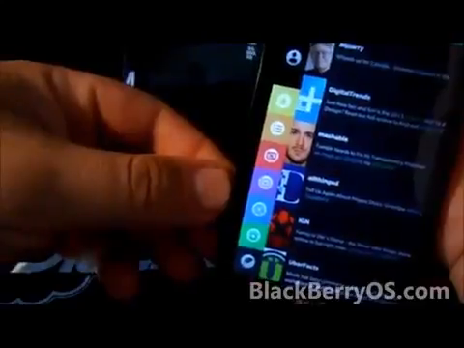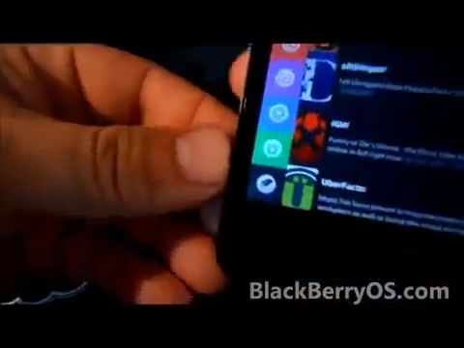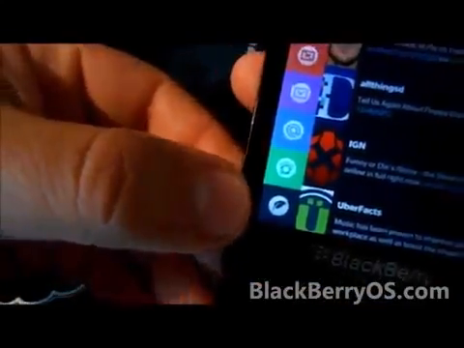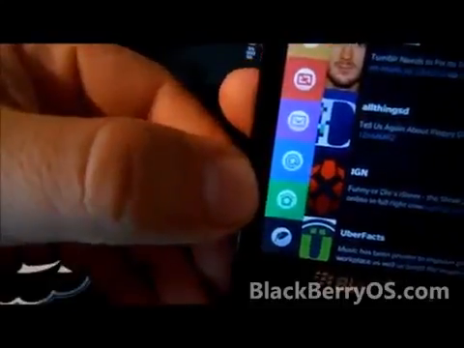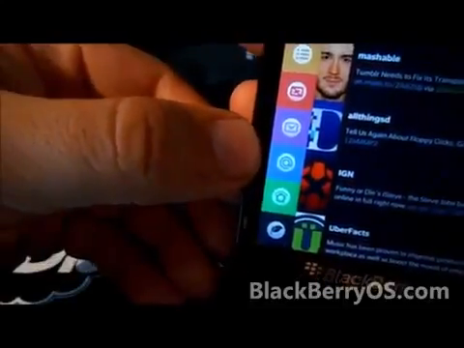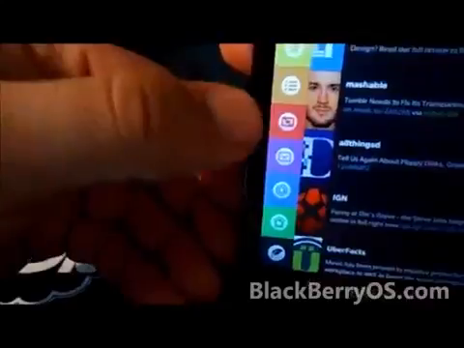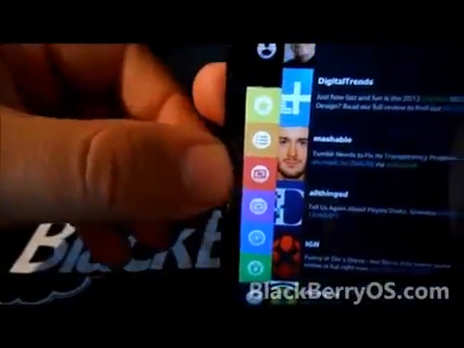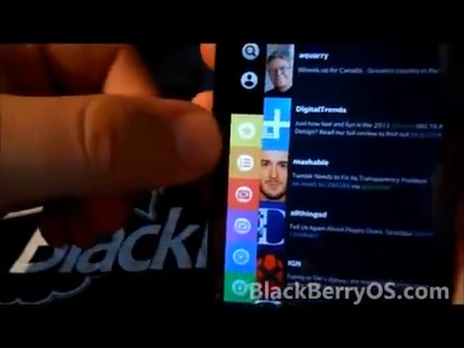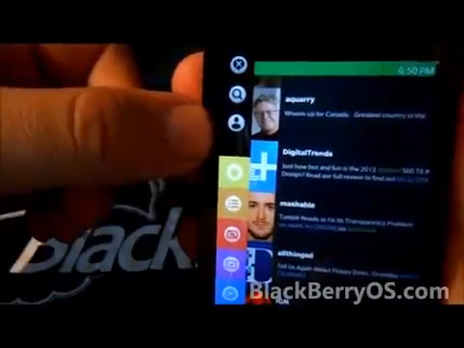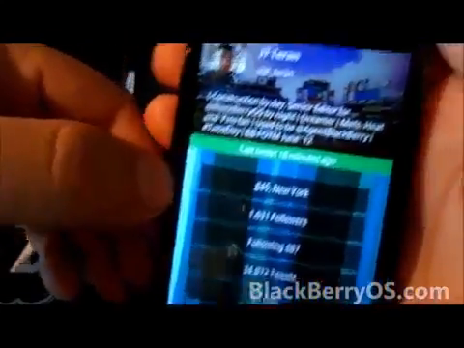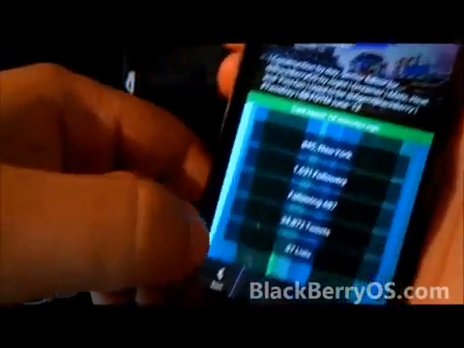It's pretty easy, very fluid. You have your compose button down here. This is your timeline home tab, your mentions, DMs, your tweets that have been retweeted, your lists, your favorites, and also over here we have access to your profile, which lets you look at all your information and cover photo and stuff.